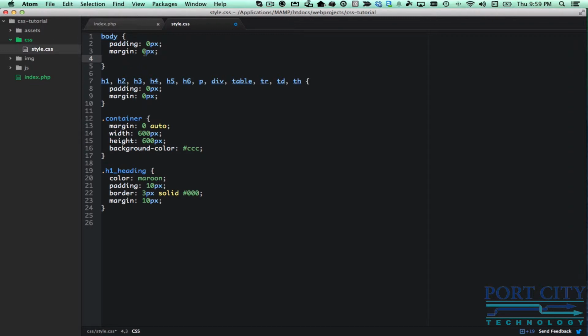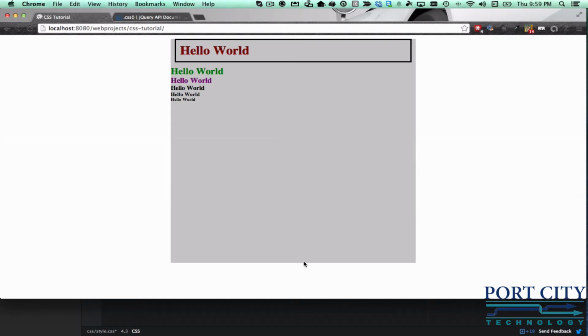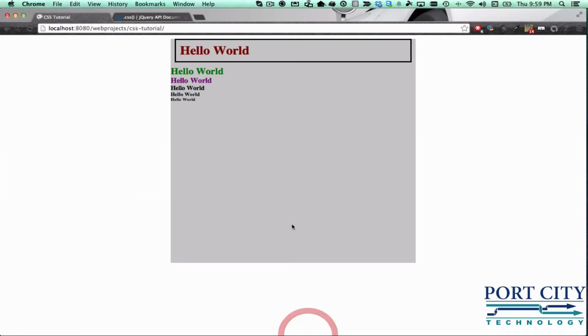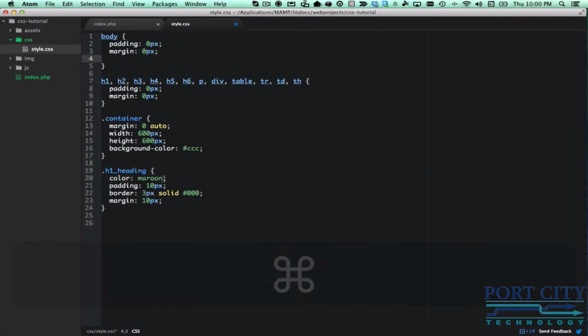So what we did in the middle of the page, if you look at it, is we put a container that's gray and that goes basically in the middle of the body. The body includes all this white area. So what we want to do is inside the body rule, we're going to add a background color, and the syntax for this is background-color.